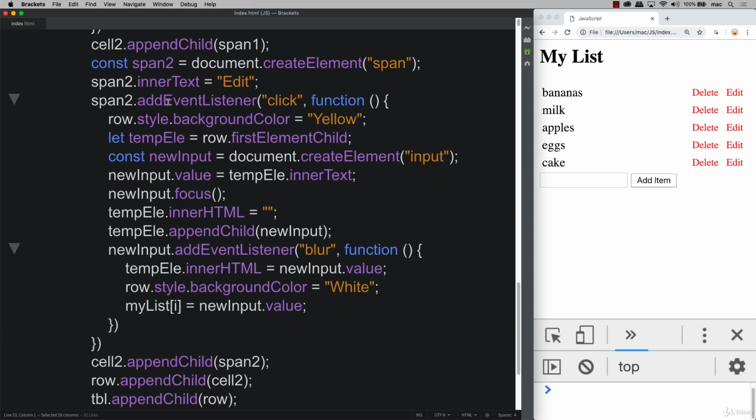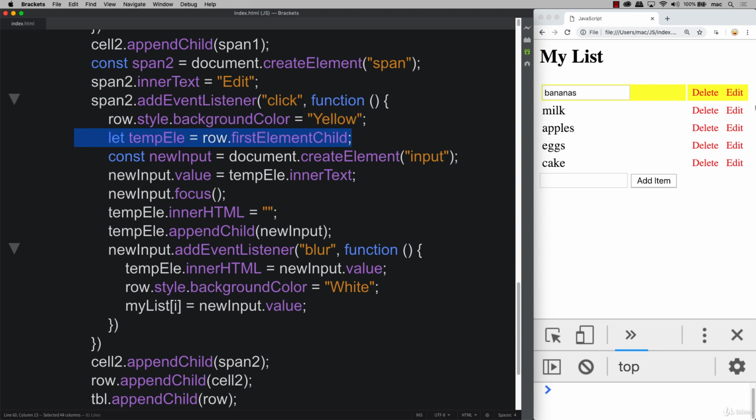And then next, we've got another span, and this is the edit span. So this one's a little bit more complex. So it starts out the same way, where we're adding in the ability to click. And in this one, we're actually highlighting that entire row. Because we do have it within our row object, we can apply styles. So this is just a quick way to highlight it and let the user know that we're doing something, that one is active right now.